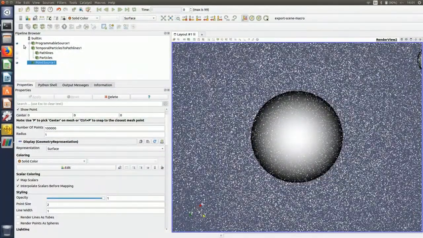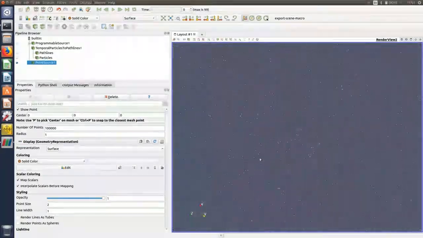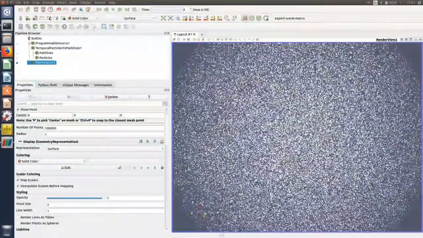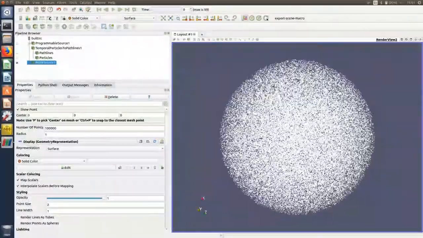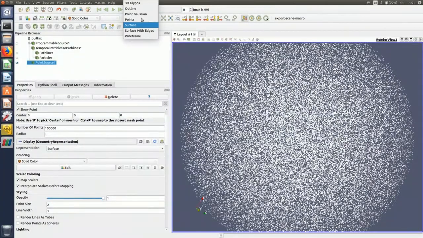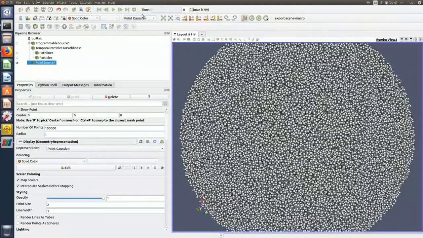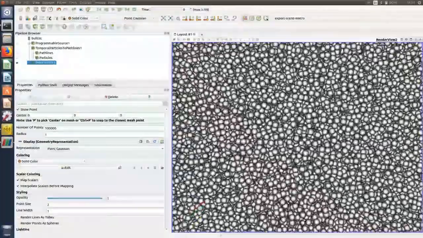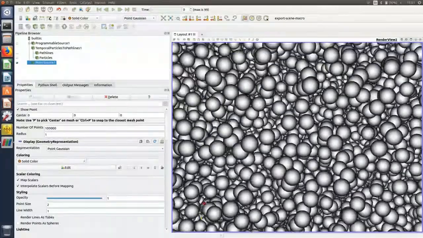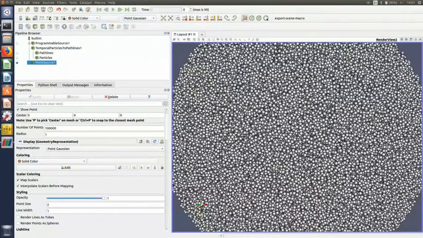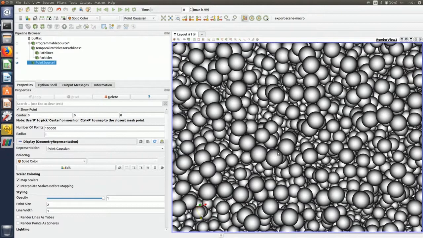By default, those points are single dots on the screen. All right, but there is this Gaussian display mode, like this, which makes a really nice little spheres. The advantage of this, there's no polygonal representation. It's very lightweight because this is generated directly on the GPU.